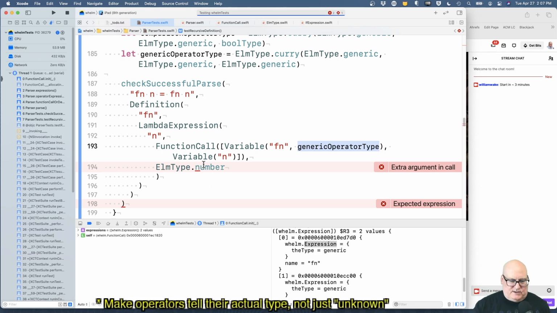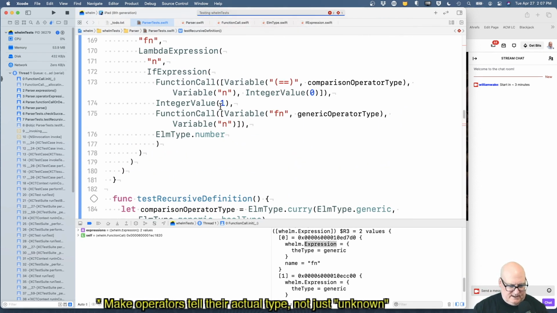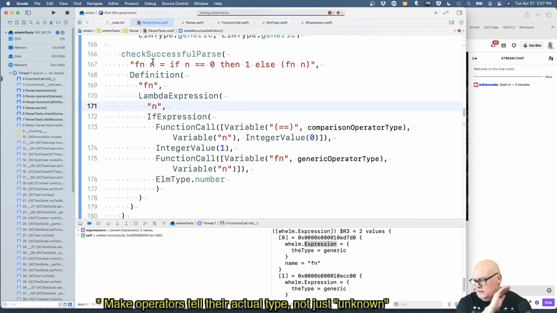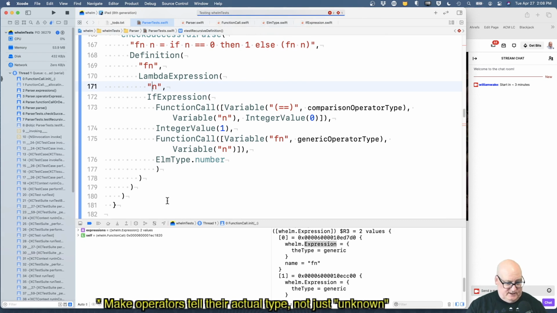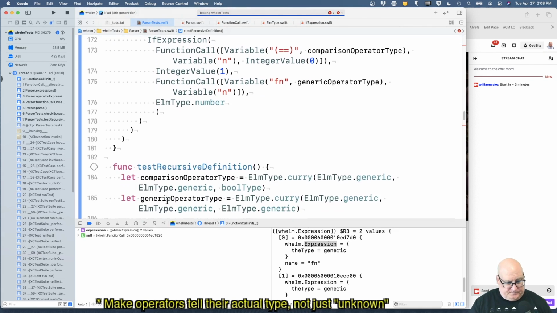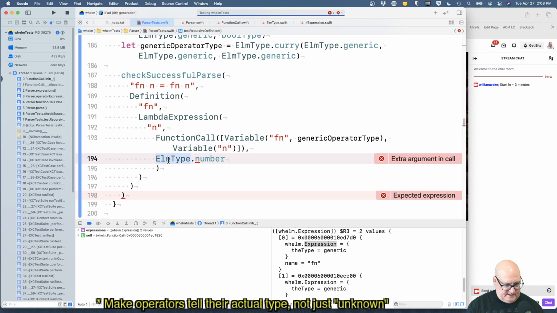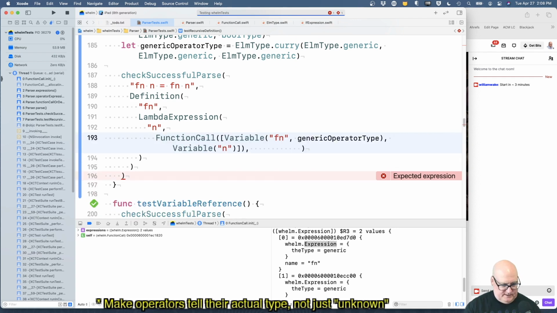Lambda expression. What does it take? It takes a name. Excuse me. Lambda expression takes the value and it takes the function definitions. I guess it doesn't take a type here. That's a little weird to me.